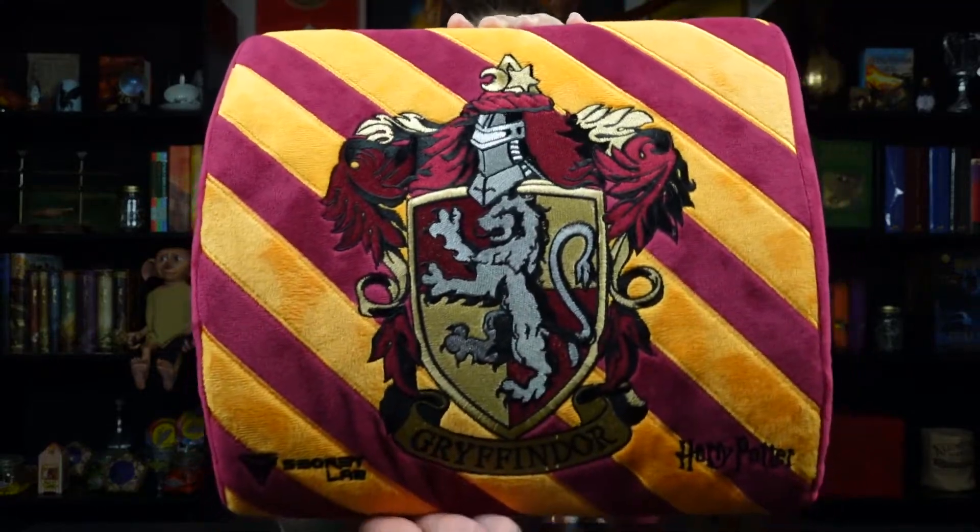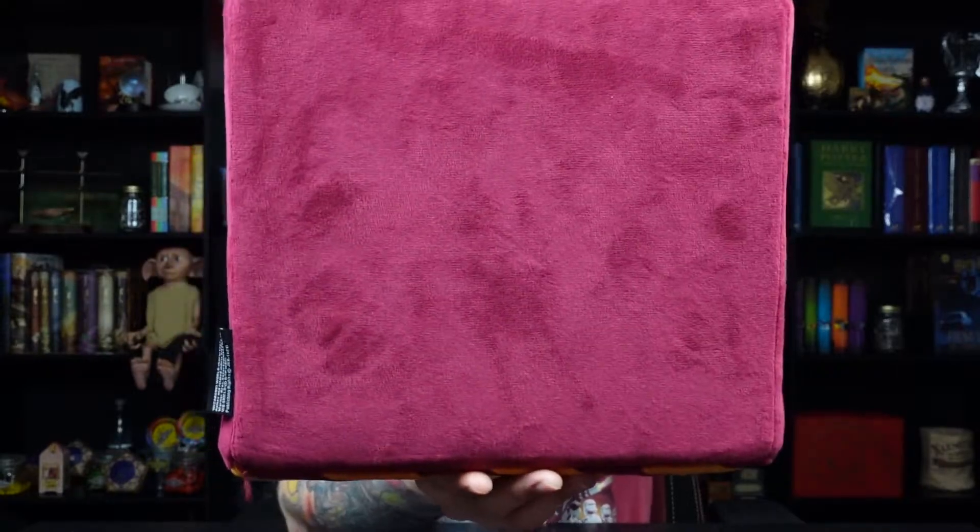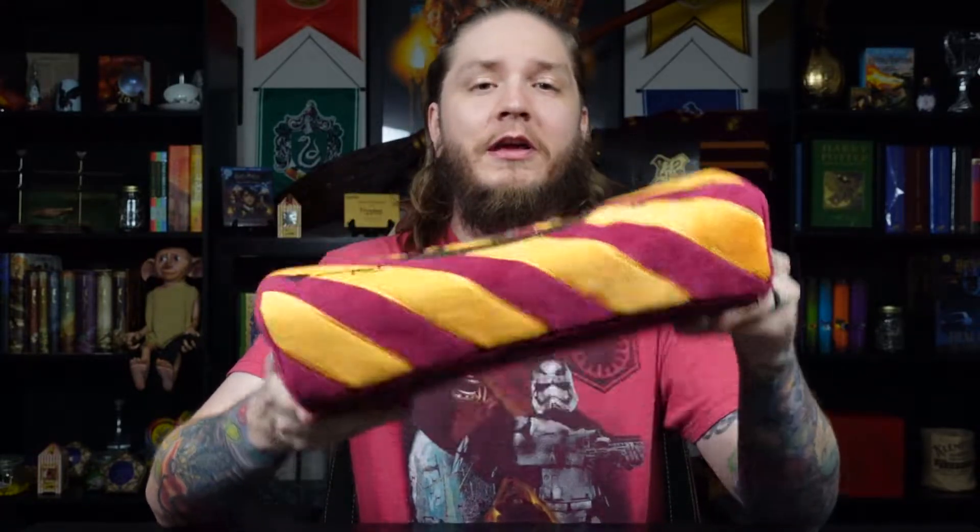Just look at how amazing this is - it's actually a lot bigger than I thought it would be once I received it. Now for some reason this pillow does get dirty, but there is a zipper on the bottom that you can unzip and pull the pillow out and wash the outer cloth portion and put it back on. I think this is a fantastic item and worth every penny. Even if you don't want to purchase the chair, if you have a chair that you'd like a little lumbar support themed towards your house, you may want to check out getting one of these amazing lumbar pillows.